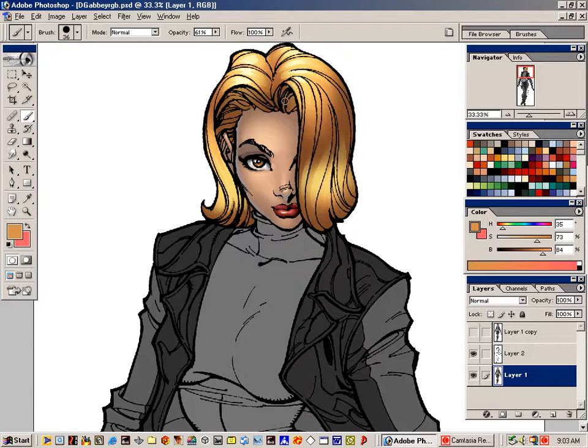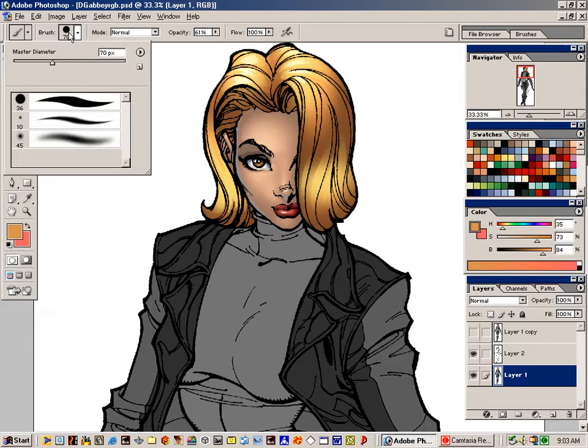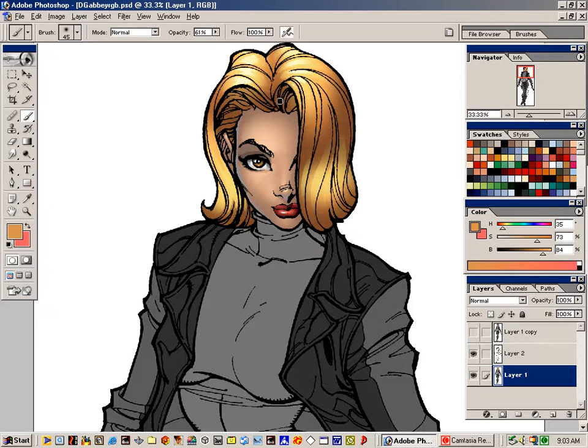Picking sort of a mid-value of the hair color. Oops. Switching back to my softer brush. Just hitting a little bit, just so it adds a little bit of detail in there. That's all I want. I don't want to call a lot of attention to it. Okay. Let's say at the moment the hair is done until I decide to do something else with it.